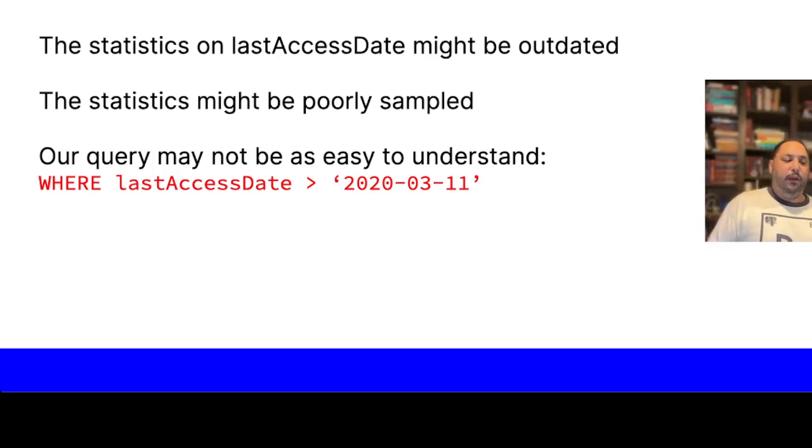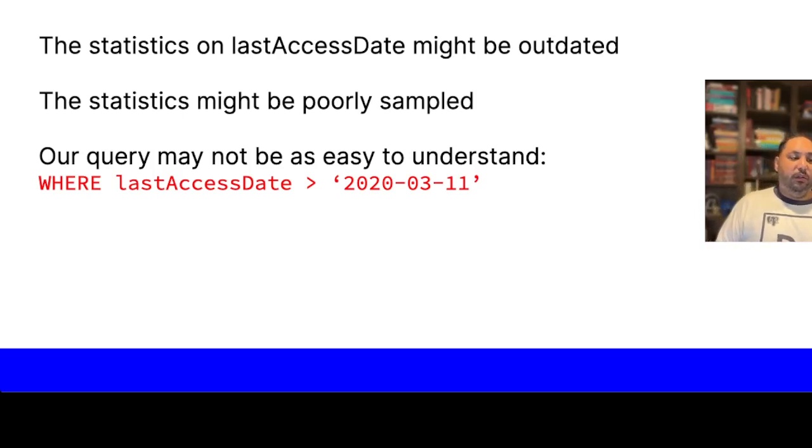The other thing that could be weird, though, is that sometimes you get a poor sample of statistics, right? If you were to go read the source, there are algorithms that Postgres uses to pick the pages that it's going to pick. It doesn't just pick the first 30,000 that it sees, right? It's trying to do a random sample across the number of pages. And it's possible, I've certainly seen this out in the wild, where Postgres will pick a poor sample given the data distribution that we have.